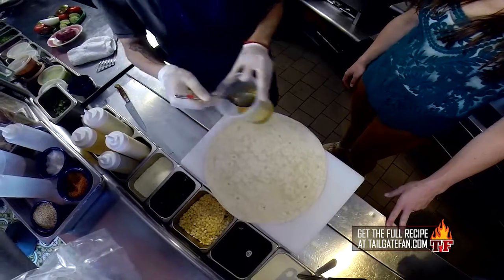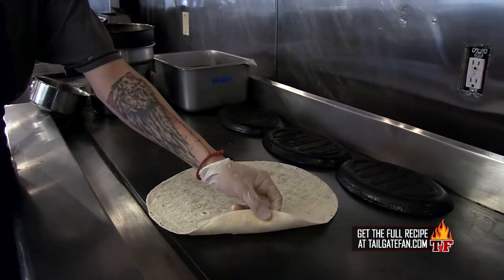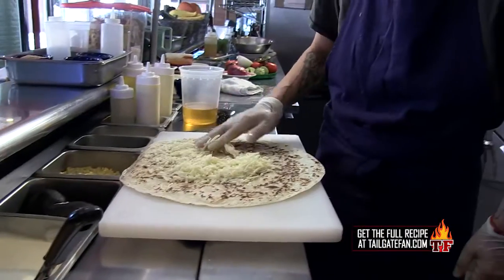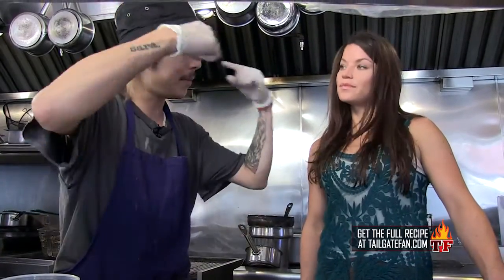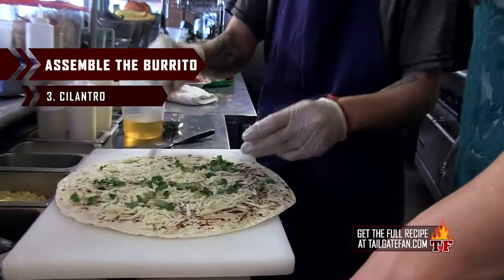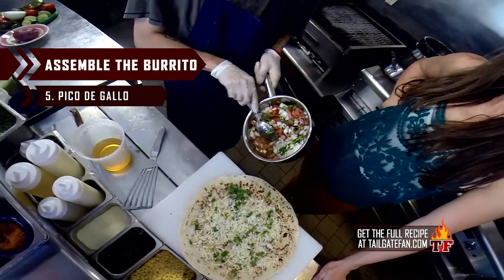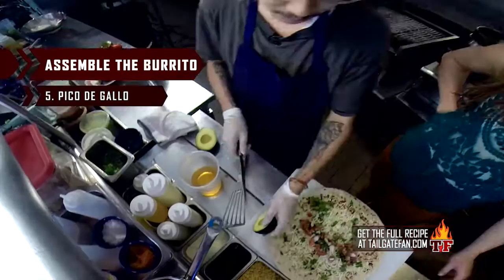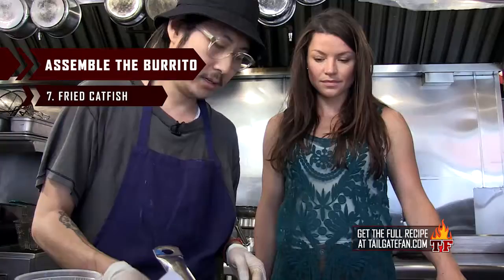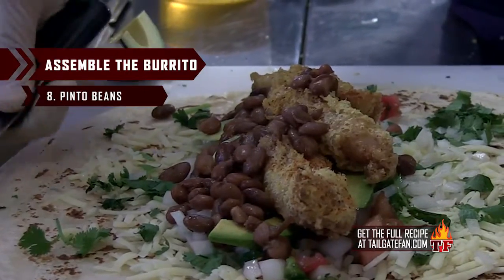Let's make our burrito. You can use oil if you want — pork fat is super flavorful. The cheese can't be spread out; you want it to wrap around everything, but all the other filling should stay right in the middle. So heat the tortilla, put the cheese on so it starts to melt. We put a little bit of cilantro down, and then I also like to add a little bit of white onion — just raw onion for a bite. Then we'll take some of that pico de gallo. We're really huge fans of avocado. And then we have our fish, which is still very crunchy. I like to add a little bit of pinto beans — it's not too much.